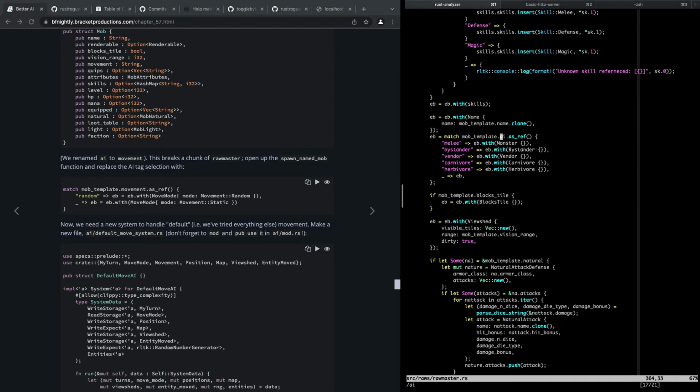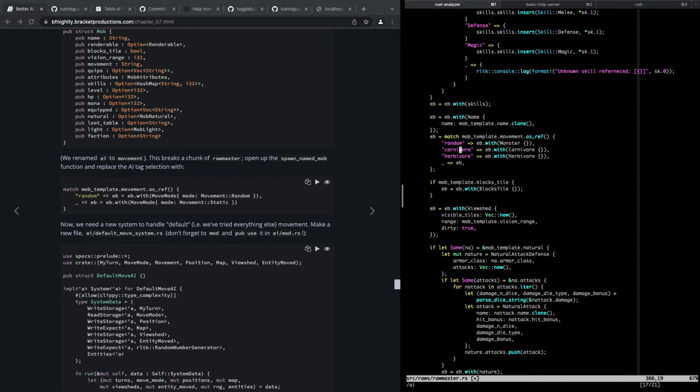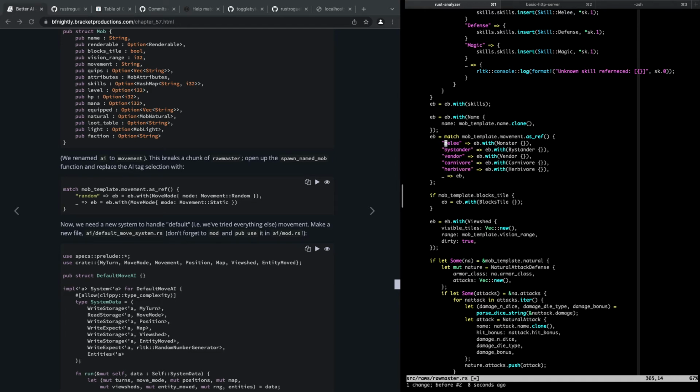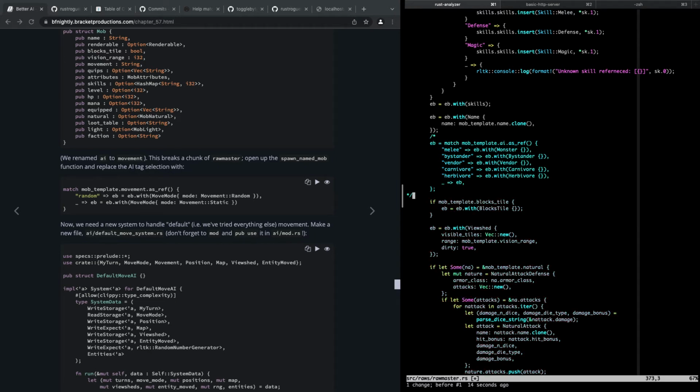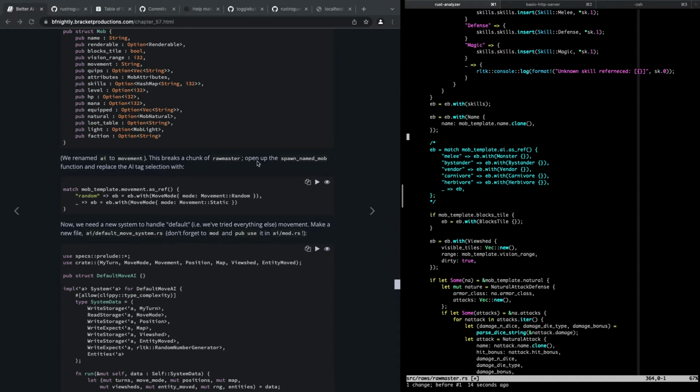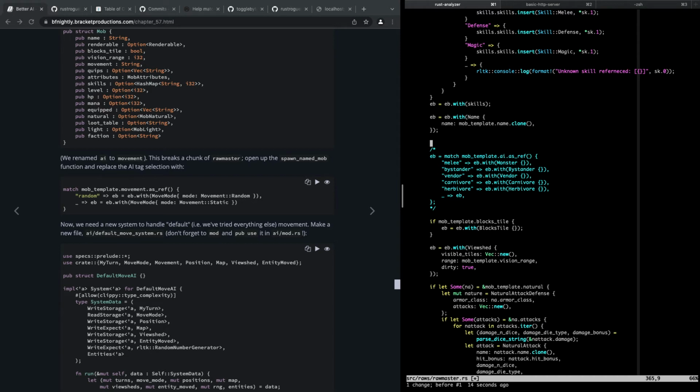So I think it's this that they're talking about, this mob template movement as ref, and it should be random. Oh no, okay, I'm going to comment this out because this does have that monster tag, and they didn't say to delete the monster tag yet. So let's read this again. Replace the AI tag selection with this. Okay, it does say to replace the whole thing.